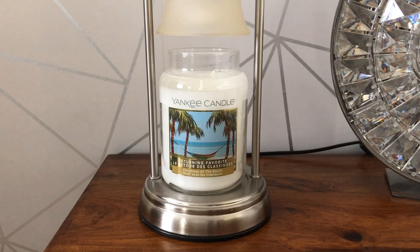For me the cold sniff was lovely but I was a bit hesitant — I didn't know if it was going to be as good once I started burning it. But I can confirm that if you've always wondered what the hype about Christmas at the Beach is, there's definitely a reason for it. It is a very, very strong candle. I'm going to give it a 9 out of 10 for the throw.